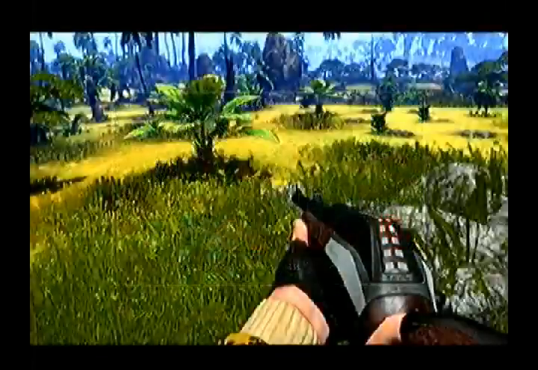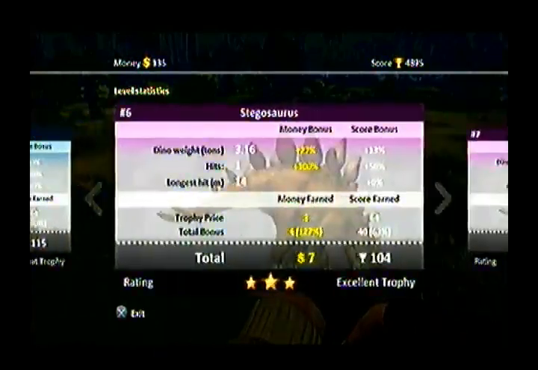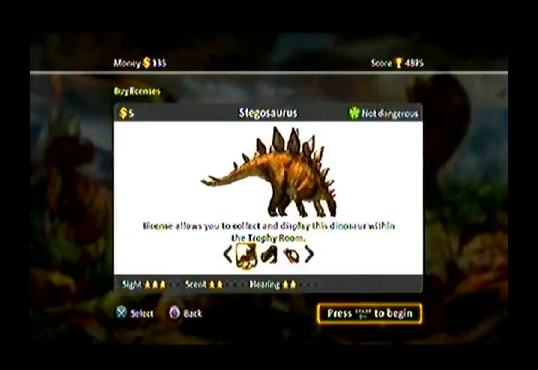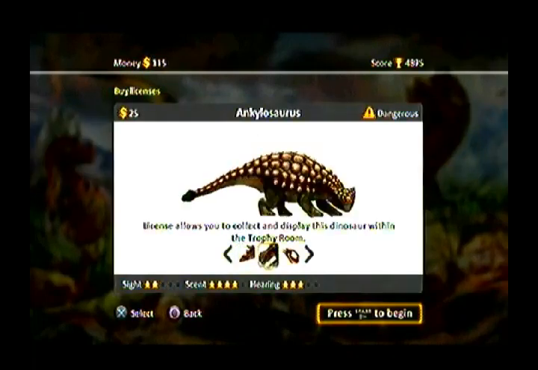Oh, I'm out of ammunition. Okie dokie. Now see, look at this. 1, 2, 3, 4, 5, 6, 7, 8 Stegos nabbed because of the decoy. Most of you are probably wanting me to do this on other dinosaurs as well, but now we're gonna go pick on Ankylosaurus with this.